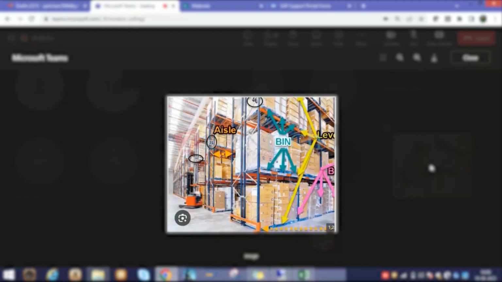So when you enter the warehouse, where I'm moving my cursor, this side you will enter the warehouse. Now, from this direction, what do you see? Aisle. Only aisle you can see. There are 2 aisles, the left side and the right side aisle. 2 aisles for this first rack. I'm just talking about this first rack. There are a lot of racks, but I'm referring to the first rack.